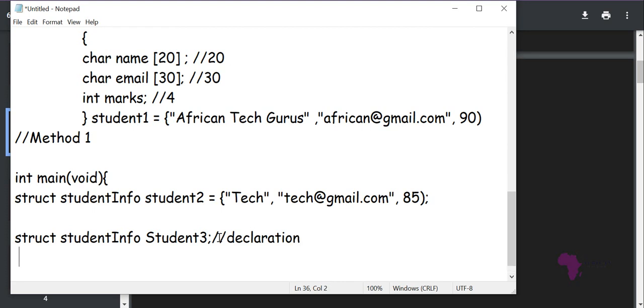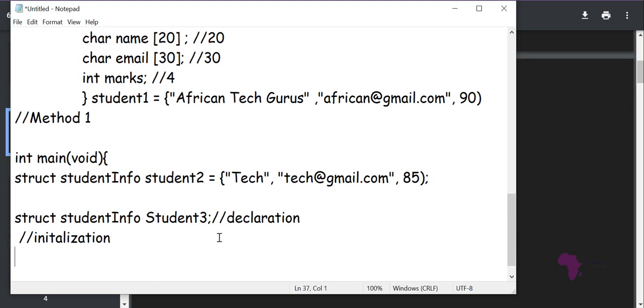So let's come and do the initialization. How can you do the initialization? I'm having that particular variable, that is student3. Let me use small letters like that. Student3 dot.